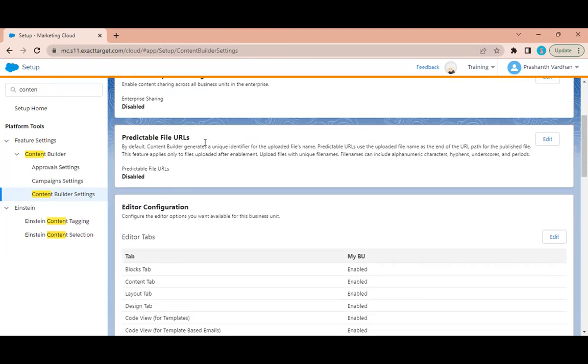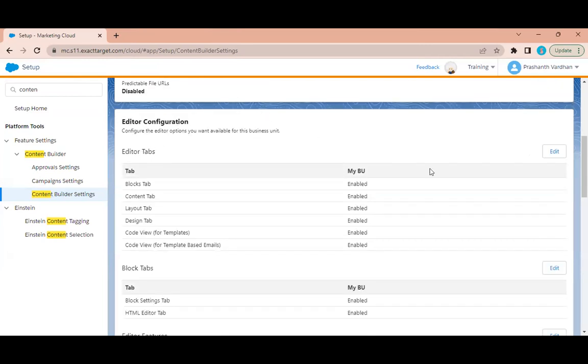So we have something called predictive file URLs. You can have that. But just in case you have some issues with predictive URLs, sometimes customers say, I have replaced an image, and the end of the URL, which says /1, is being replaced as /2 when I replace the image. So for that kind of dynamic change of content in predictive URLs, you will have to raise a support ticket with the Marketing Cloud support team. They have some toggle in the backend that will make the predictive URL static rather than creating some kind of versioned predictive URLs.